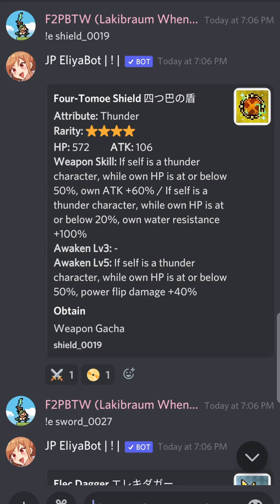The second effect, if self is a Thunder character while own HP is at or below 20%, your own water resistance goes up by 100%. That is slightly more niche, but take note that 100% water resistance does not equate to full invincibility. So if you're a new player or you do not know how the mechanics work, this 100% water resistance doesn't actually result in you receiving 0 damage. If not, that will be incredibly overpowered. Instead, what I think this is you reduce a good chunk of the DPS that you receive. So it's only going to make you a little bit more tankier, but that's about it. So this armament is definitely a no-go for me.